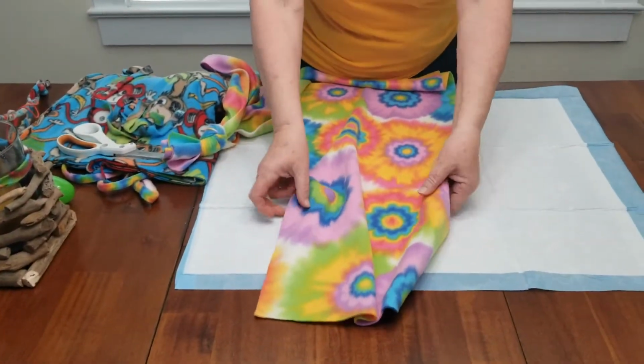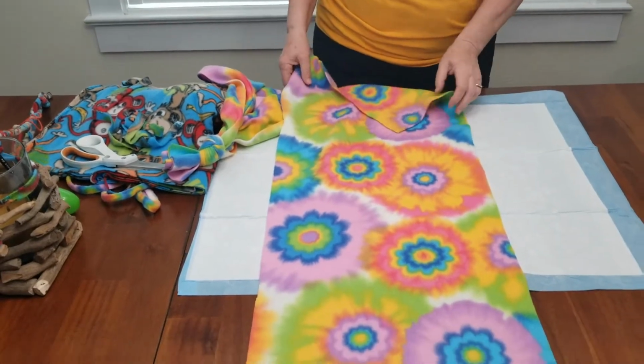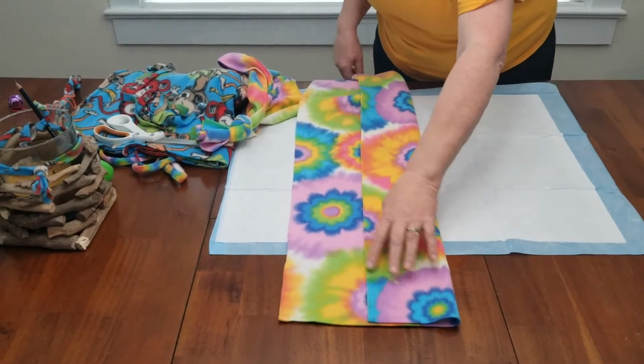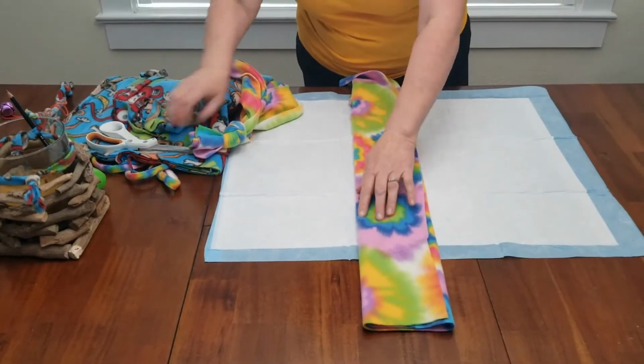First of all, we're going to make one for a dog. This is a piece of fleece. It's about 3 feet by 15 inches wide, and I would cut it into about 3 pieces lengthwise. So I would fold it like this and then cut along these folds here.